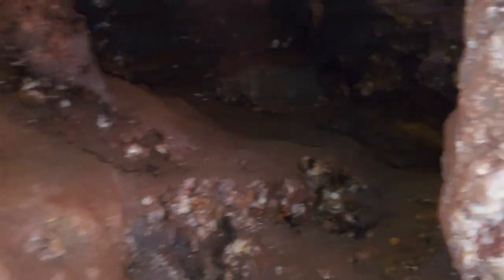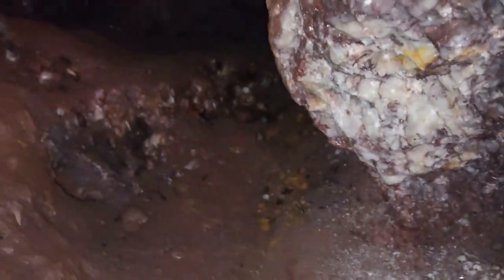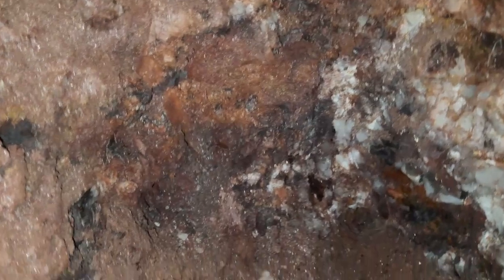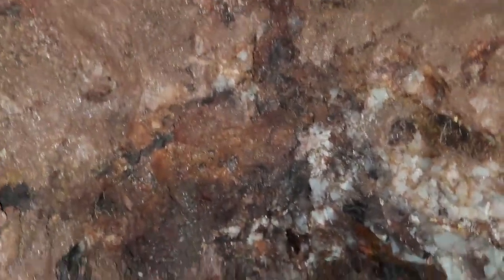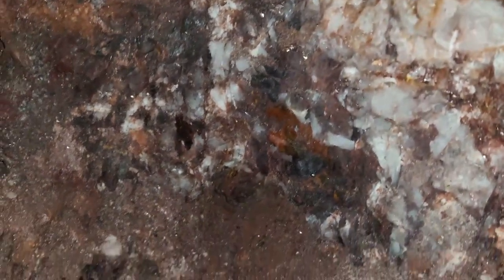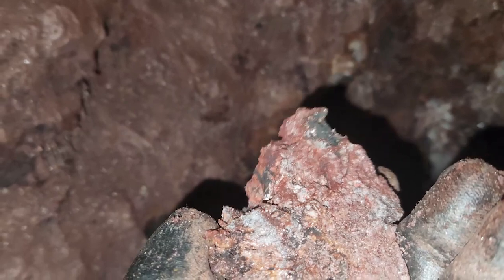Here's inside a big hole in the wall that's been dug. Looks like there's a lot of potential, overhanging. Lots of hematite in here and quartz. Okay, we're wedging into there, we're just hoping. We're wedging into this area here that's loose hematite, some quartz right through there. Hopefully I'll get lucky. All right, we've got that a little bit worked. Let's see what comes off of there. Some shiny stuff.